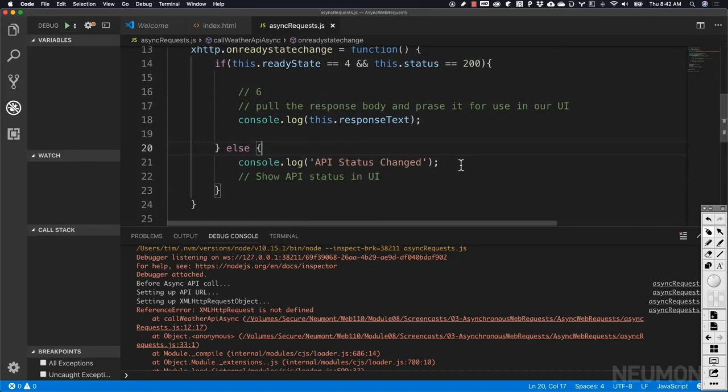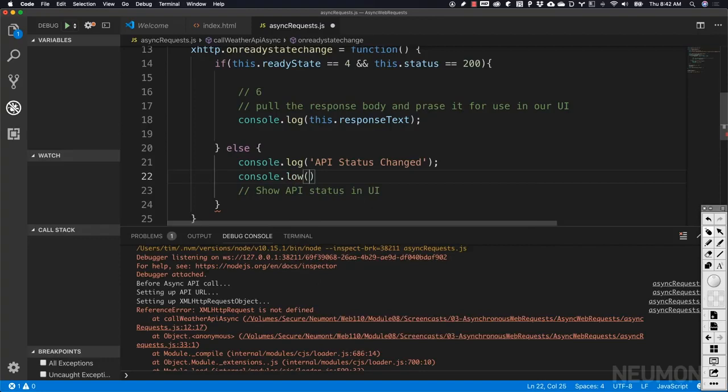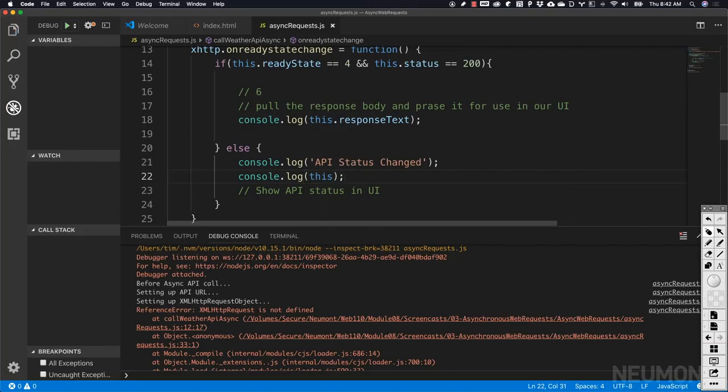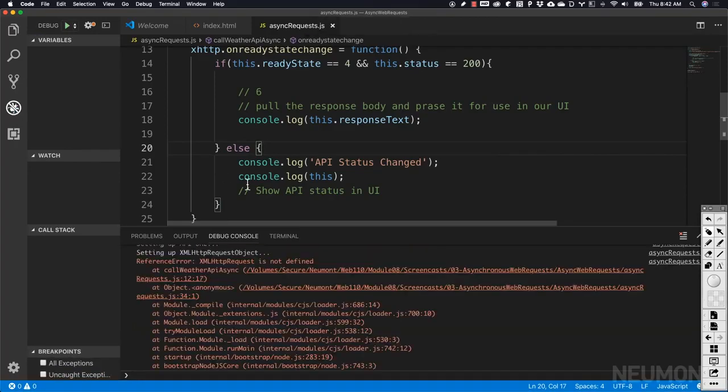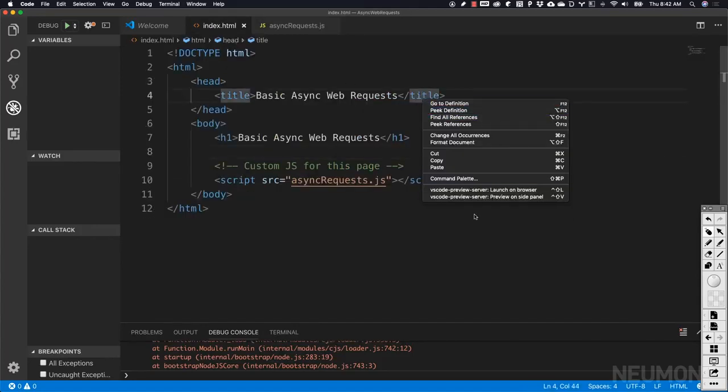So let's see what the status changes are that take place in our API call as it happens. I'm just going to log this to our console really quick, and then we'll be able to see that these aren't really errors, they're just status changes that are taking place. And again, I accidentally hit F5 to run it locally, and we can't do that. So we need to run it in a browser.